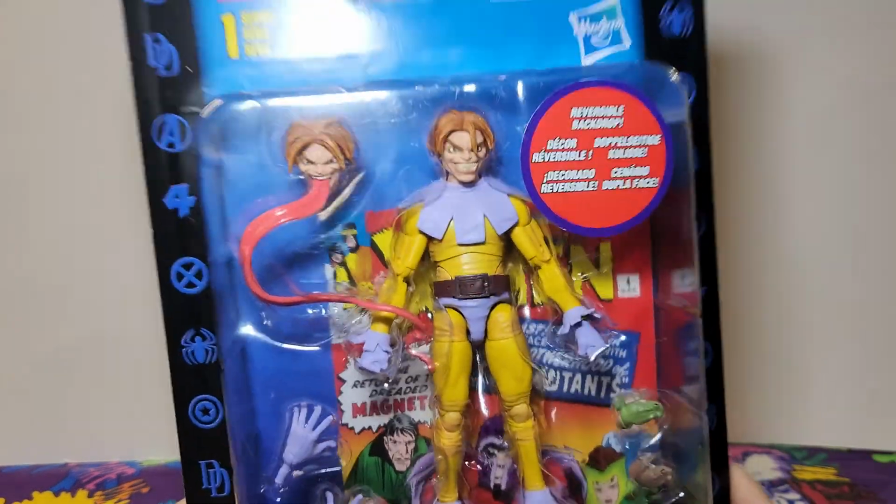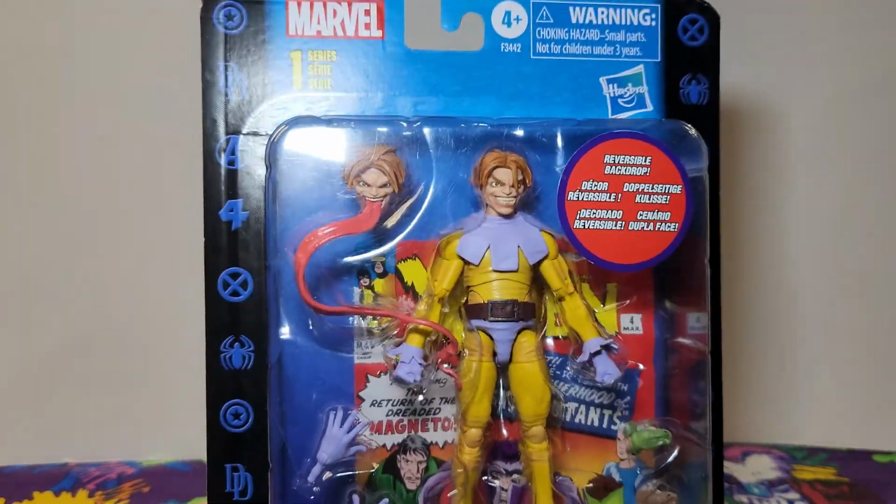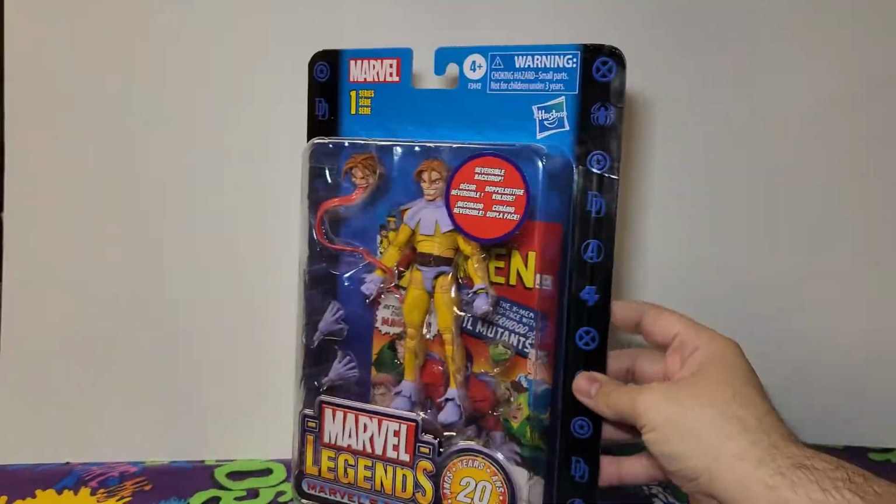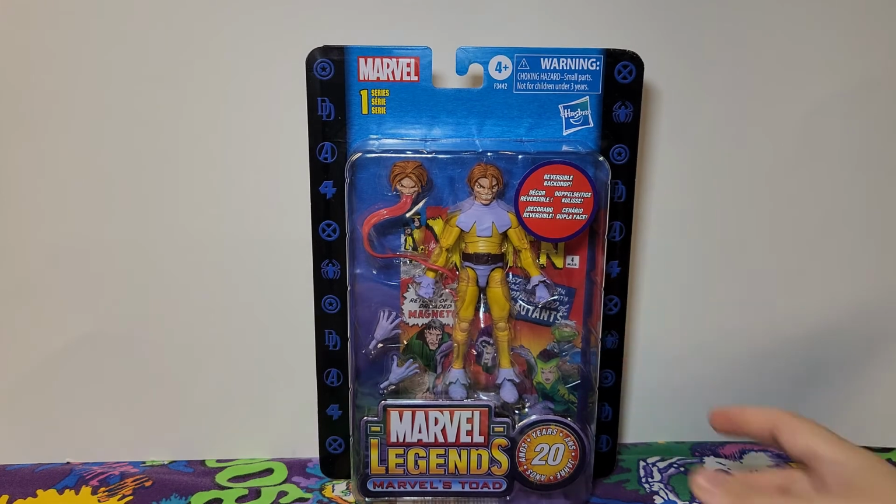And then last but not least, this figure might be just a shitty figure to anybody else. To me, I was very excited when they announced this figure. Probably the most excited person out there. I'm a big X-Men fan. I've got a lot of X-Men figures. I don't have a lot of X-Men villains. I am talking about Toad. This figure is awesome. My God, I can't say it enough. Let me display him there.